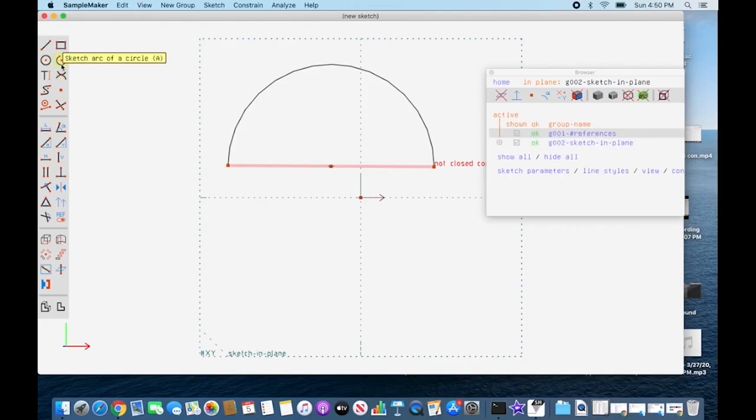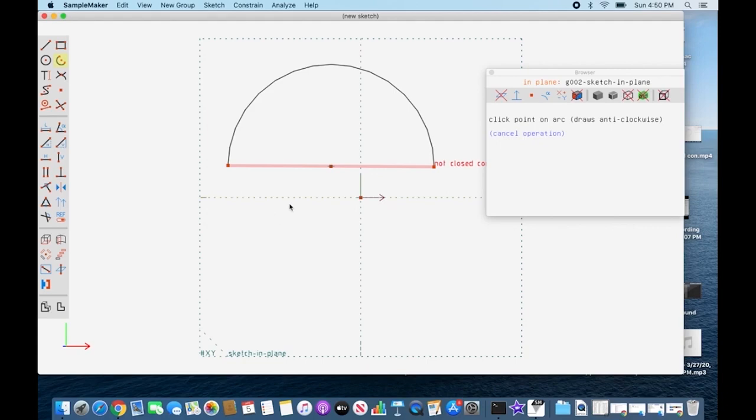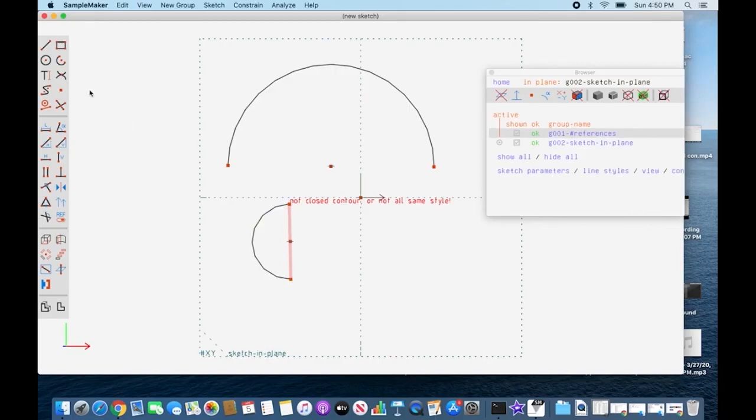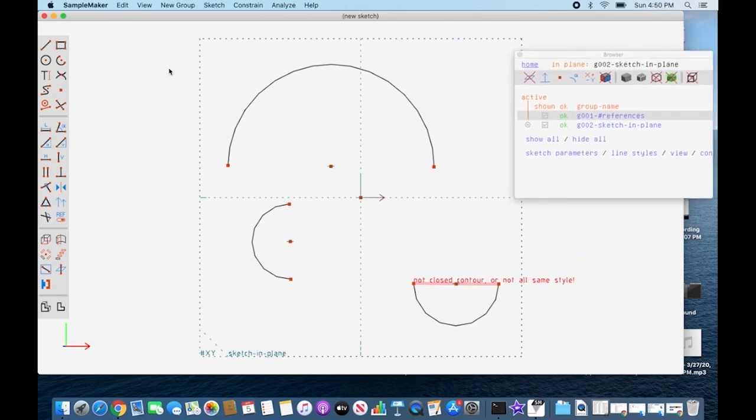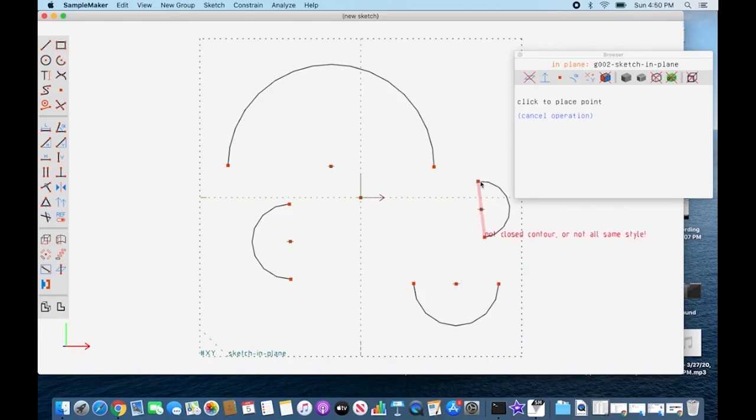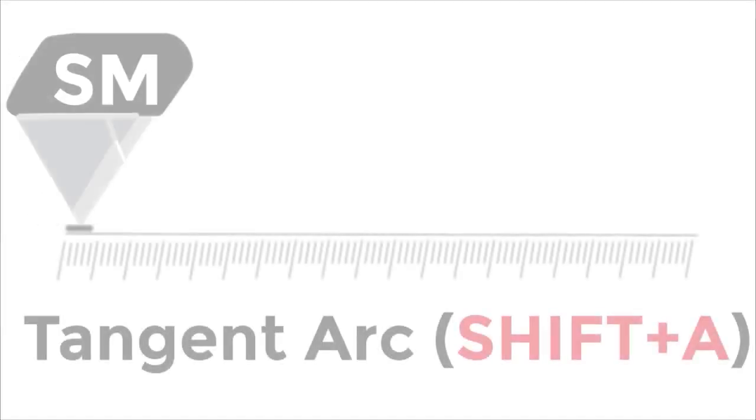So I'm just going to practice and go around if I want one to be on the left side. Start point, and kind of come over, drag to the left, escape, or click for the second point. And I'm just going to practice along to get the hang of it here. I'll come down to the bottom, and I'll click, and notice I drag to the right and release, and I'll do it one more time. Later I'll have an advanced video on arcs with some more advanced ways that we can draw arcs in the program.